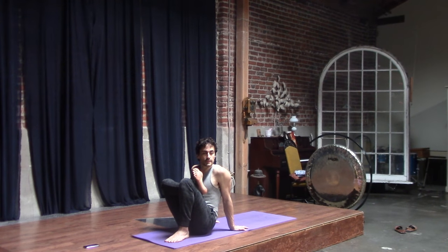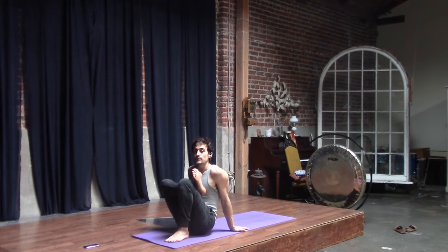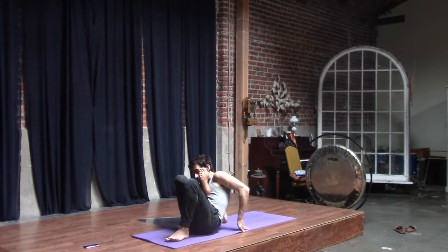And then close the eyes, the crown of the head get a little longer, that right hip release, maybe walking the hands in 1 millimeter at a time as you breathe, rolling the shoulders back, shine the heart up. And then slowly releasing back to your forearms.